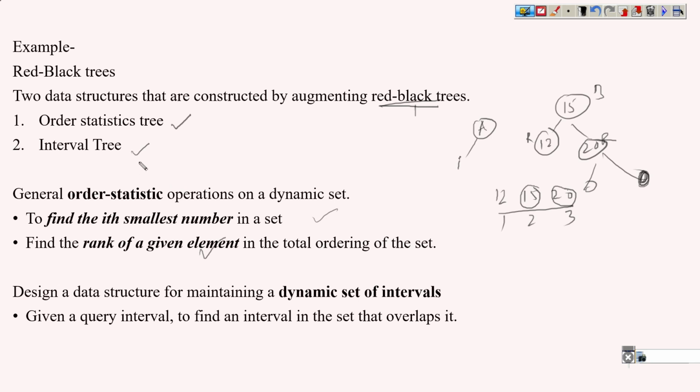And then there's the interval tree. The interval tree is basically describing a set of intervals. Like in the node, we keep some values. Let's say this is 15, this is 20. But in the interval tree, instead of keeping one particular value, we are actually keeping intervals here. With the help of this kind of structure, we can get a lot of information that we are going to discuss in the lecture when we talk about interval trees. So let us first talk about this order statistics tree.